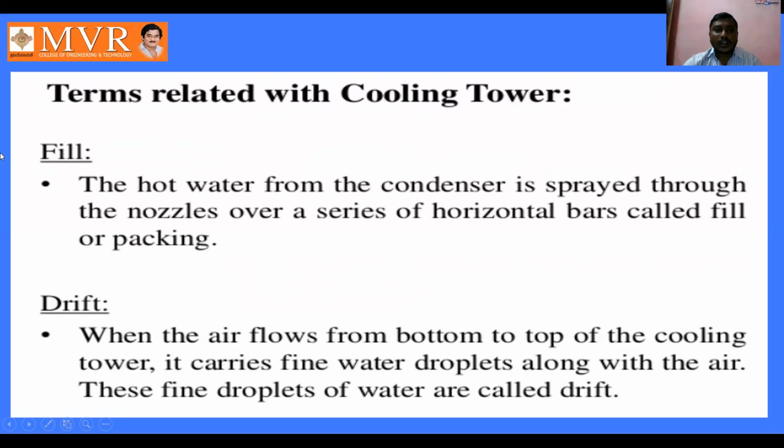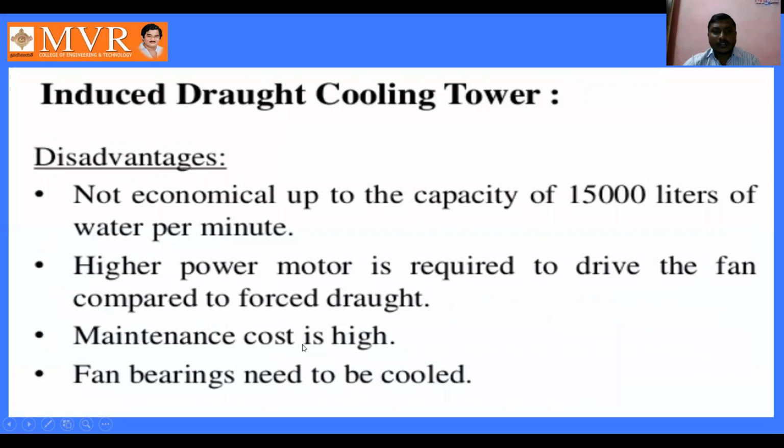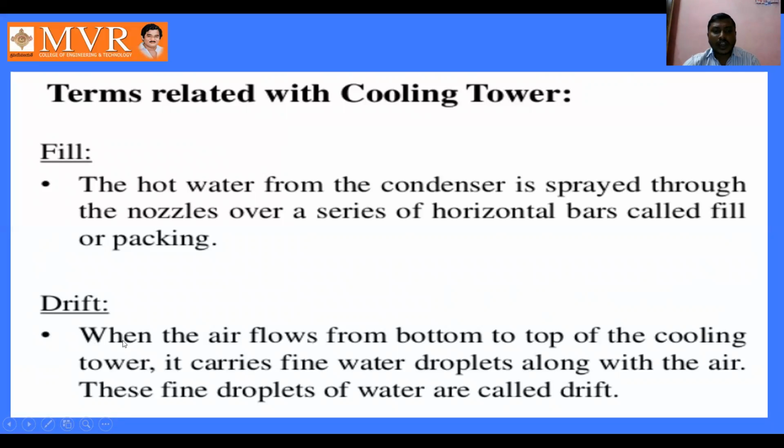And coming to some of the terms related to the cooling tower: fill and drift. Here, the hot water from the condenser is sprayed through the nozzles over a series of horizontal bars called fill or packings, which we can observe here in the diagrams. Yes, we have the packings. This is what fill and drift are.